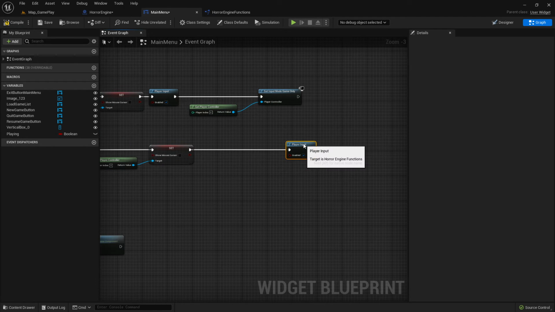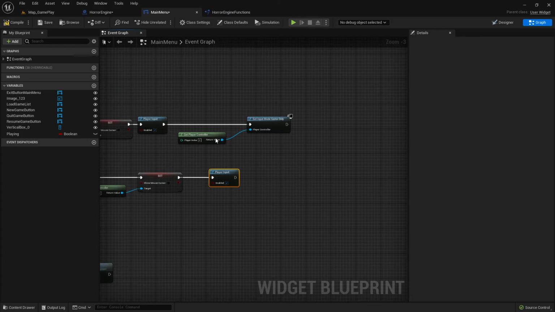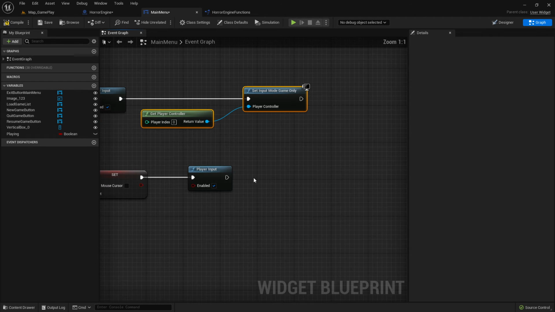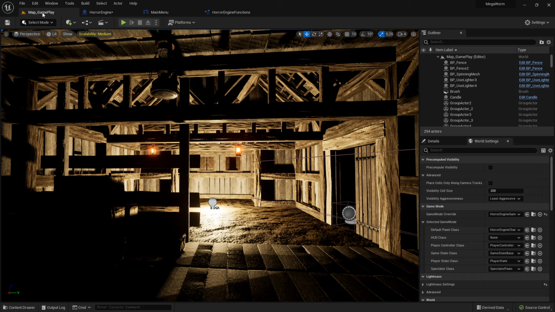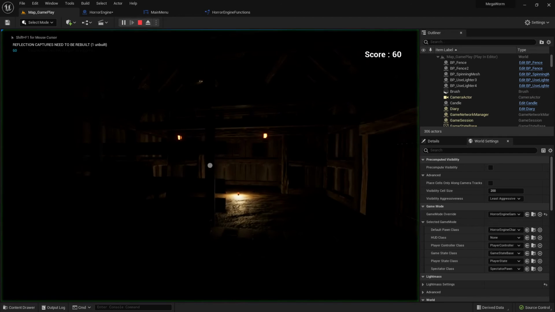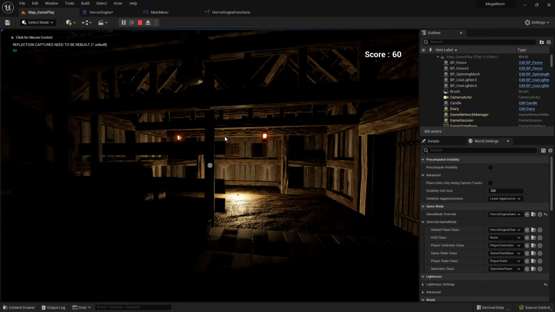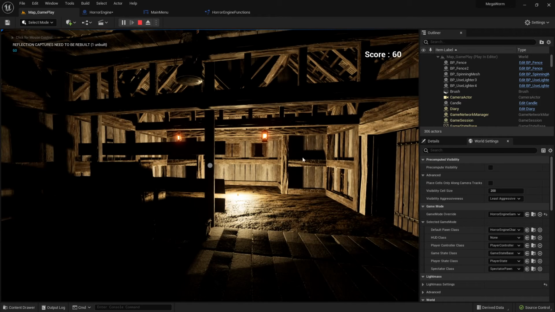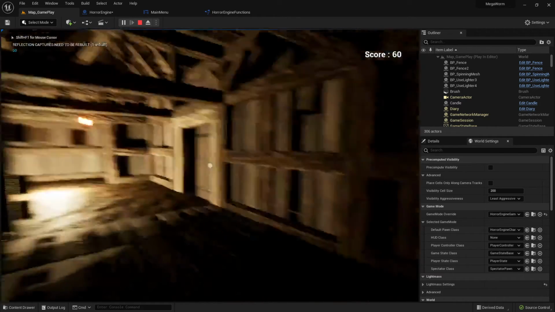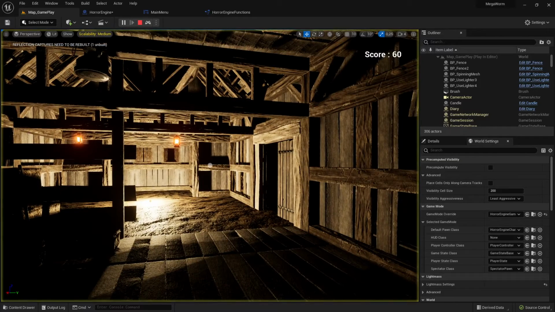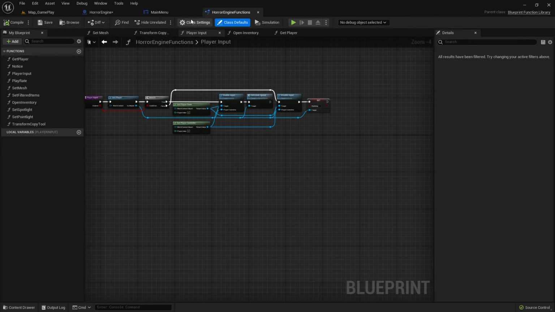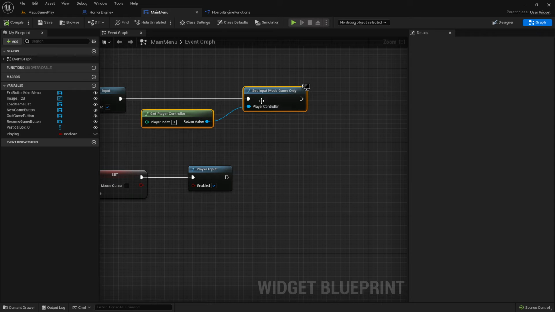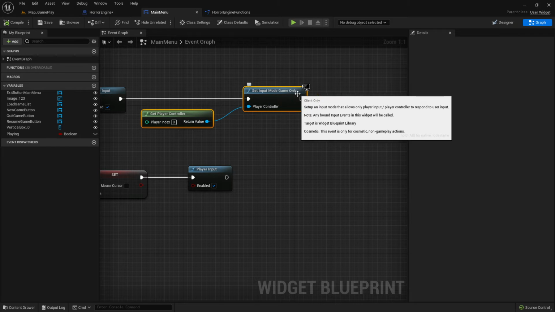The reason for that is this one is just adding game input mouse game only, which means, let me show you this one also when I start this game here. Let's see, if I press resume game, you can see my mouse is still hovering here, but when I click here, then it's focused on this one, and we can avoid this by using this little code here, which says set input mode game only.